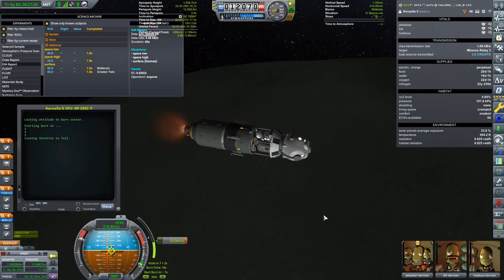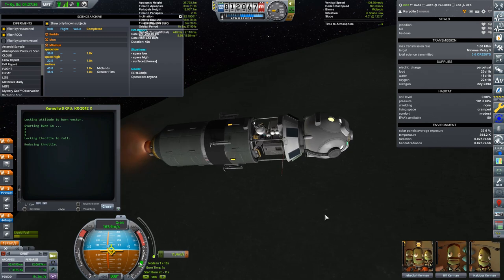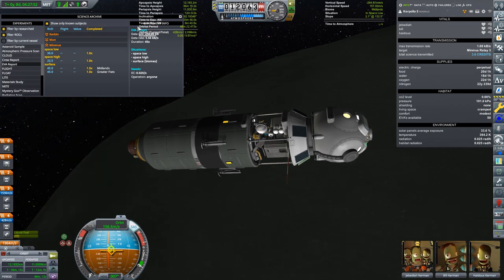We're back to the Kerpollo 5. It is almost at Minmus. Alright, coming in towards the end of our Minmus insertion. Alright, close enough to 12 by 12. Happy with that. Burn complete. Program ended, so close that.